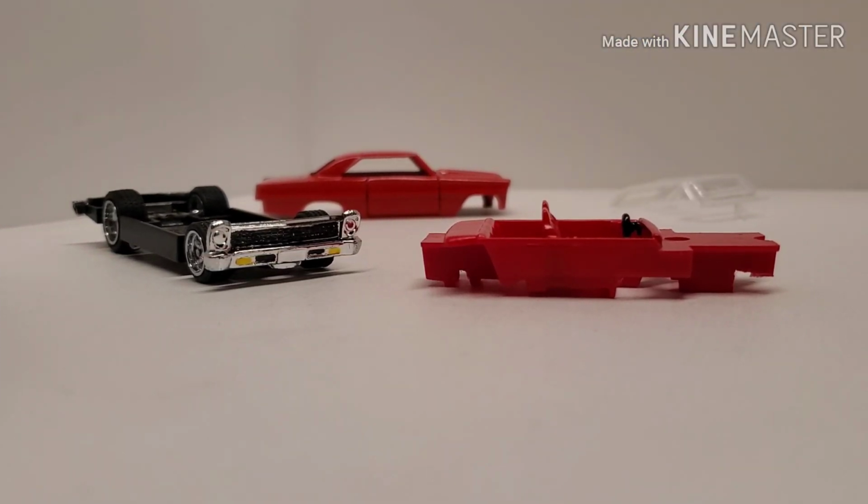Alright guys, I missed a couple steps here filming. The body is in paint and it's been clear coated. Chassis is all done, but as usual I wanted to show you the pieces before the car goes together, because sometimes it's just too damn hard to see things when it's all assembled.